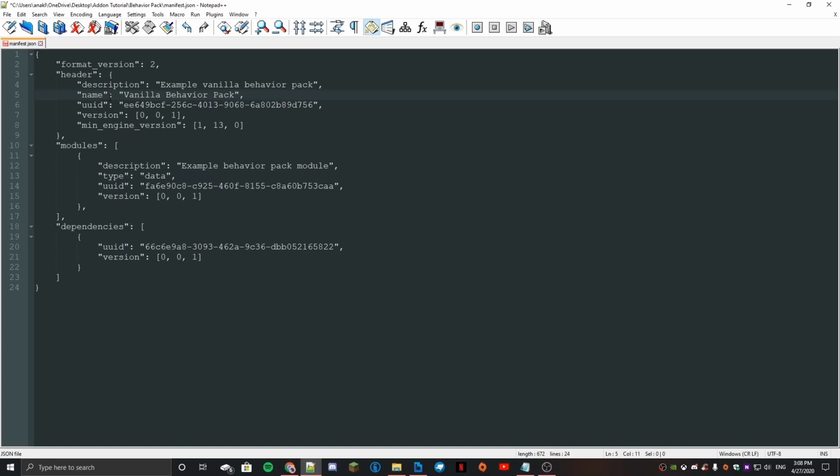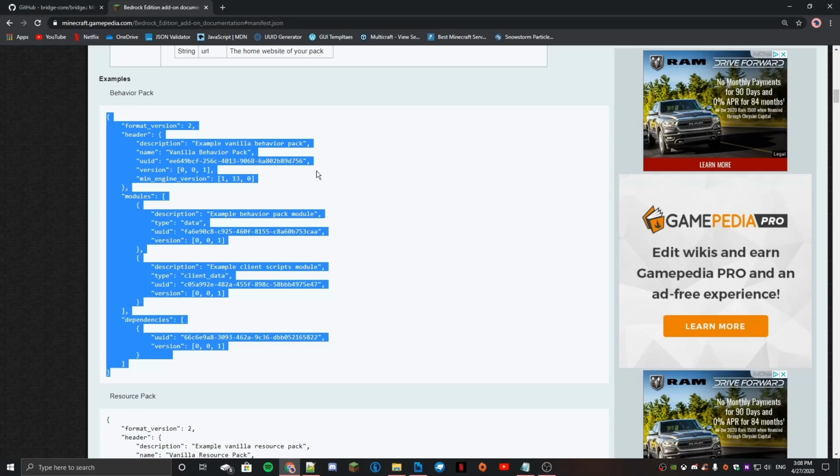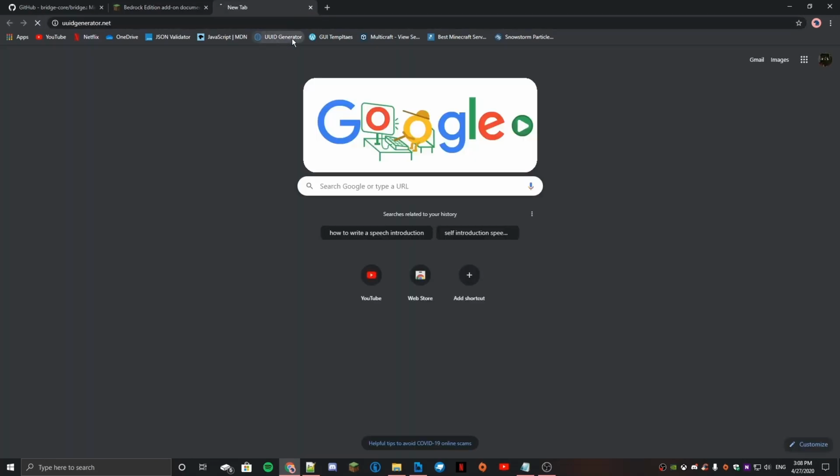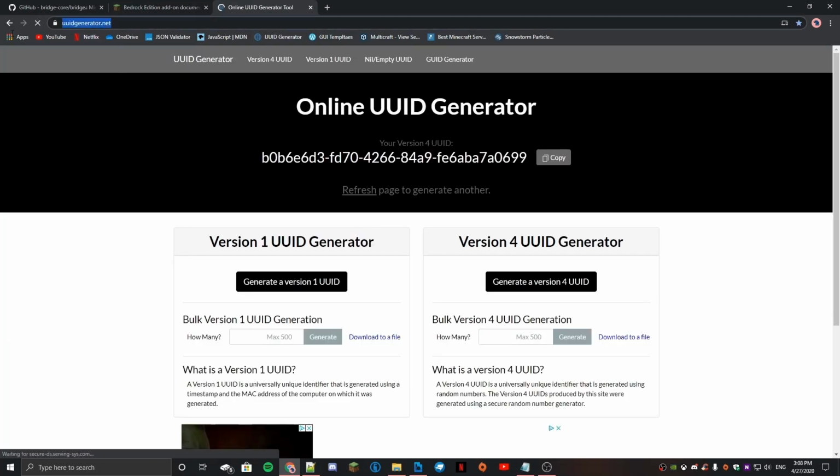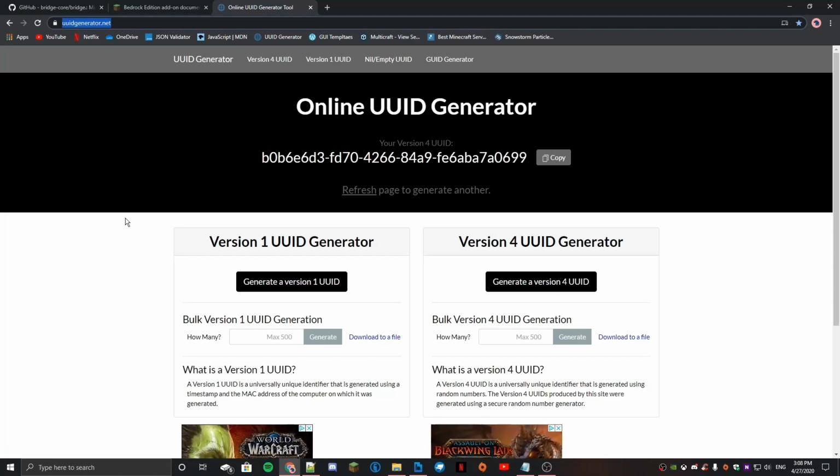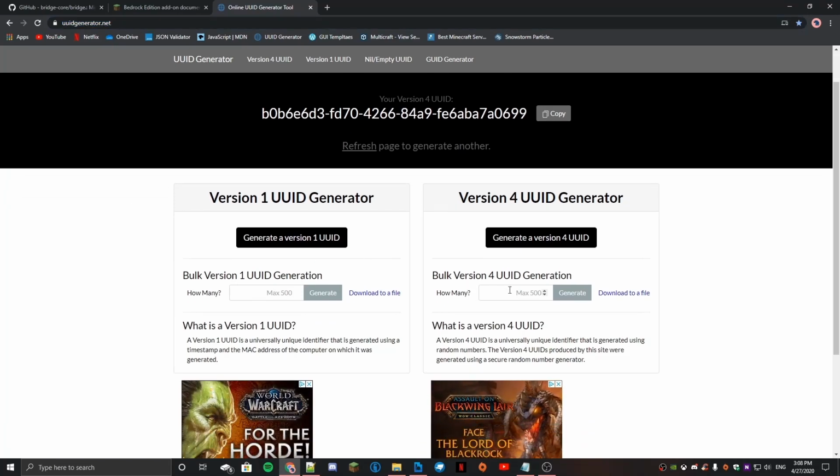And the way that you change this is by going to a website called UUID Generator. So we're just gonna go back here. I already have it bookmarked, so I can put the link down below, but it's basically uuidgenerator.net. For the case being that we're just doing the behavior pack by itself, we're just gonna generate 3.